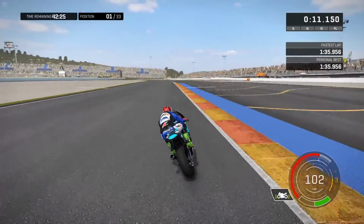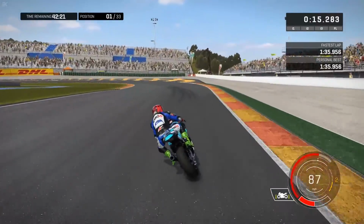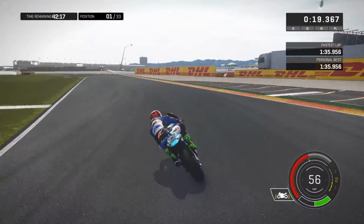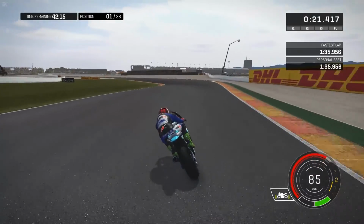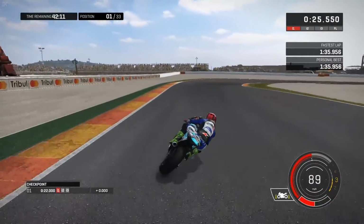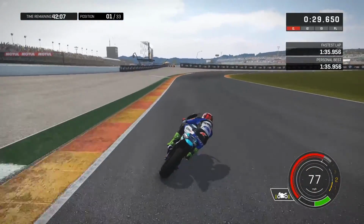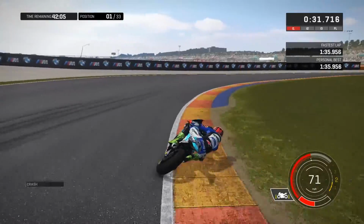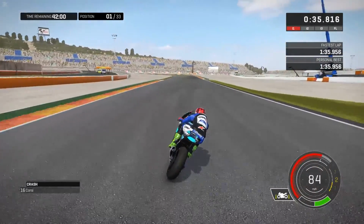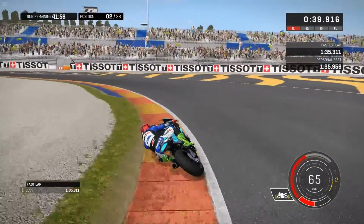Let's see if he can go even better on his second qualifying effort though, as he normally is better than his banker effort. But he actually finishes this second qualifying effort. Again, able to get on the power nice and early through the kink, and even in the first split, even though it says he's red. Oh, his teammate Corsi is down. And look at that, Luthi on pole now, 35.3.